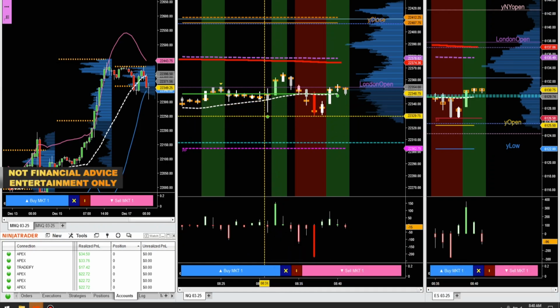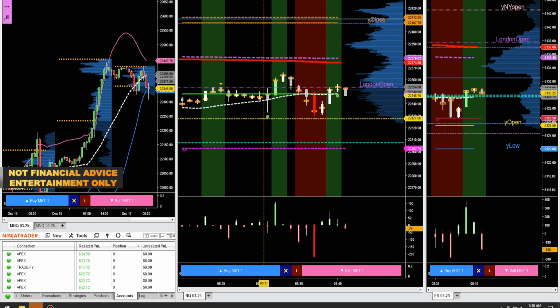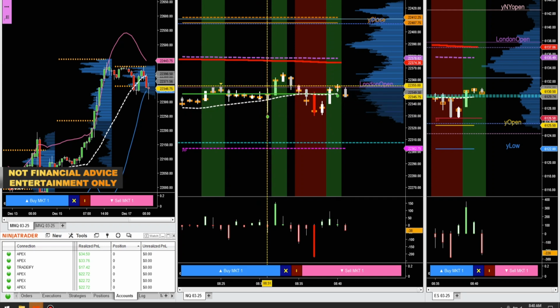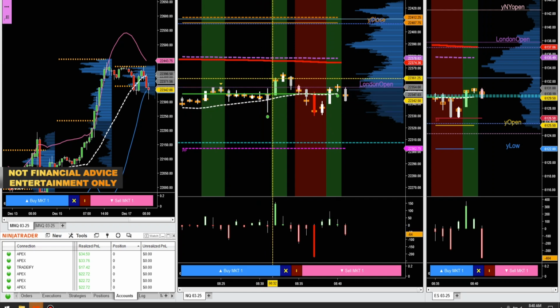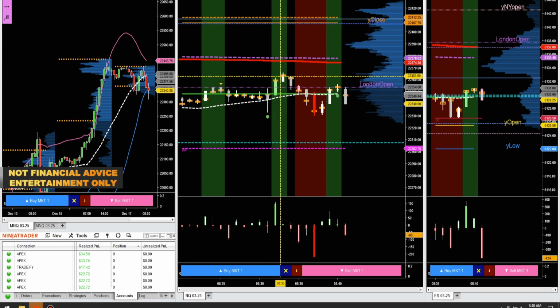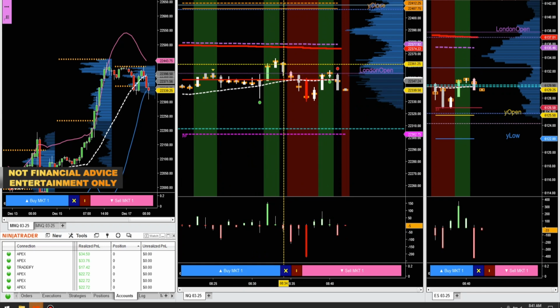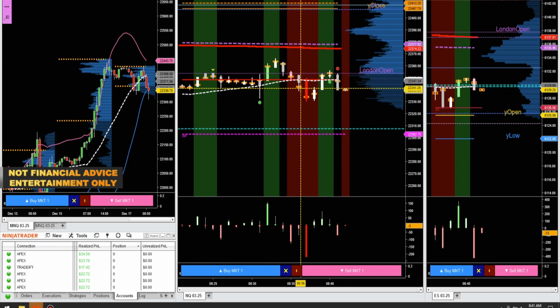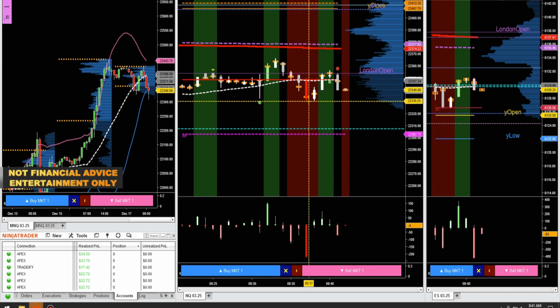Nice wicking candle, 8:31, first minute of the news. Got a triple X moving average crossover signal here. Waiting for it to break above this high and to break above the London Open. Got a nice 11-point pop up there. See point of controls being dragged up to the tops of these candles. Got to move down. Point of control got dragged down to the bottom of this candle.